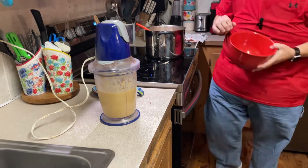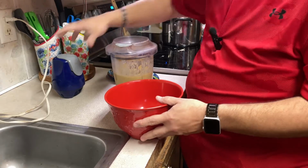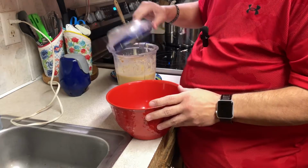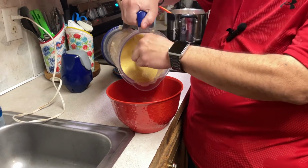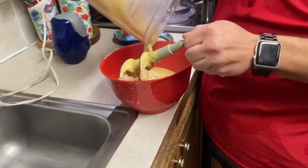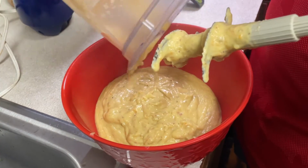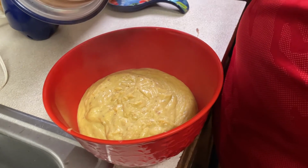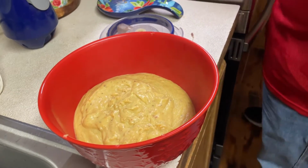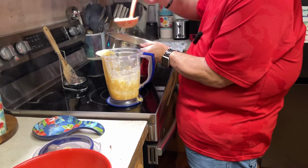Let me find some bowl to transfer that to. Let's see what it looks like. We need to hit it a little bit longer. Yeah. We want it to look something like this, Ducklins. Almost like a mashed potato, I would assume. All right. Let's see if we can get the rest of it in here. Finish it on up.